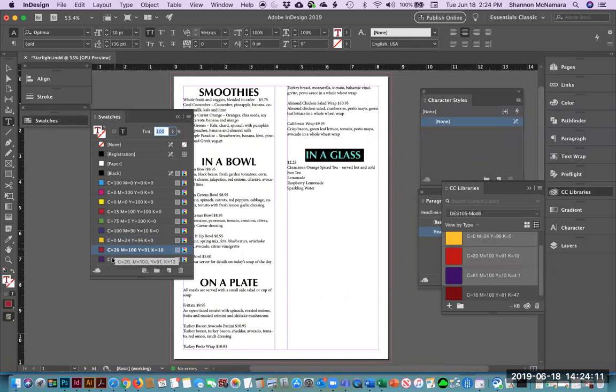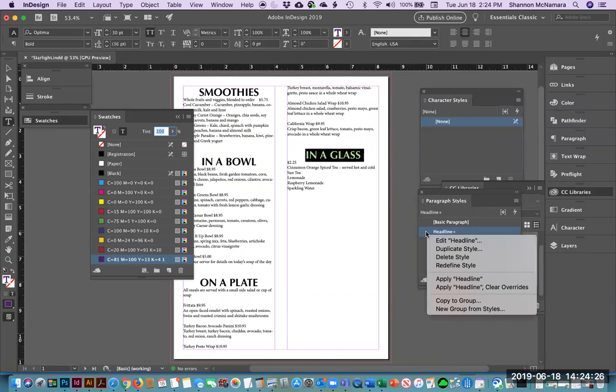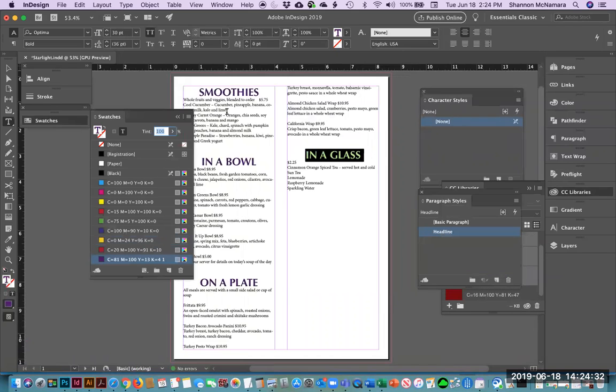And there it is. And see how it gave me that plus sign when I turned it purple? What you can do is either control click or right click, and you can say redefine style to make it that purple. And it'll change all of them to purple, and now that's part of the style.